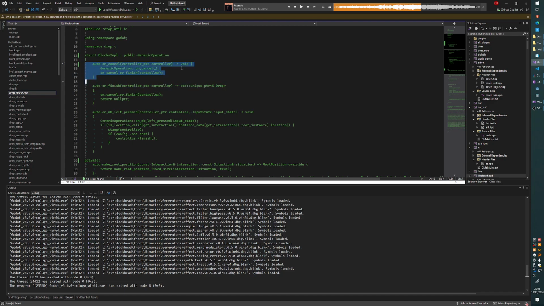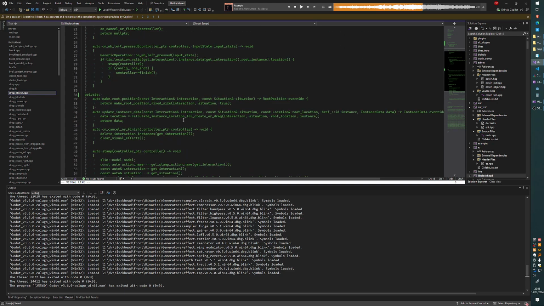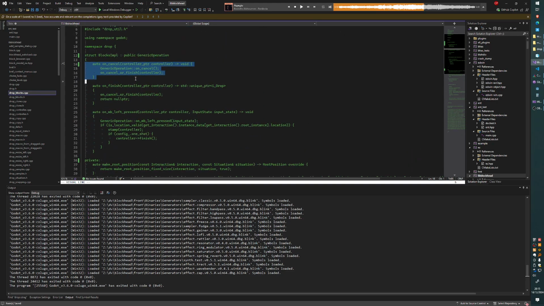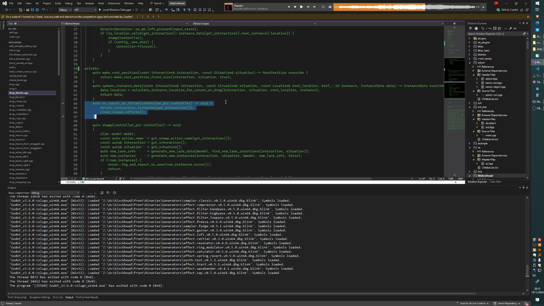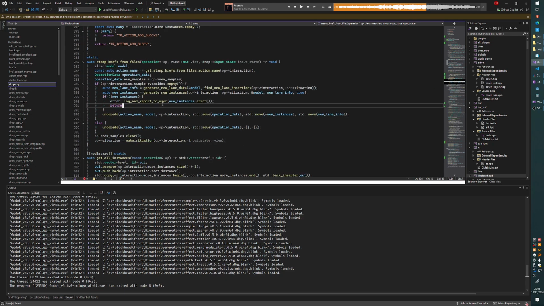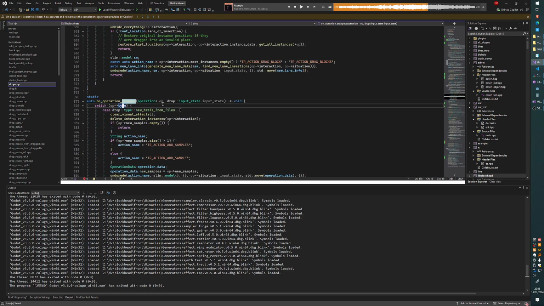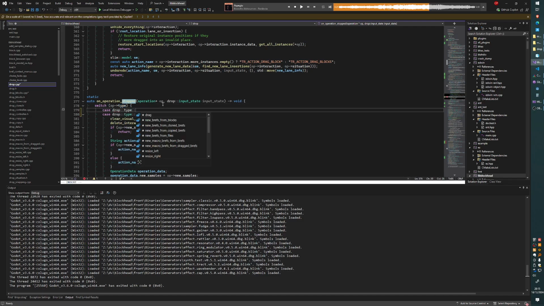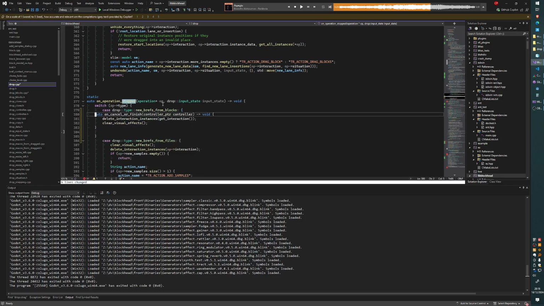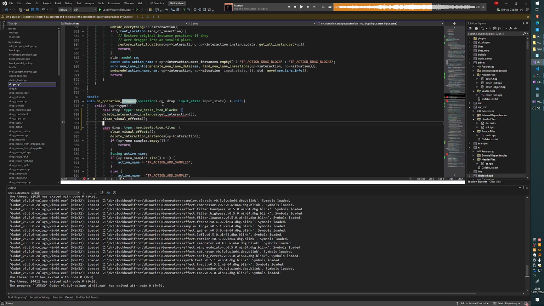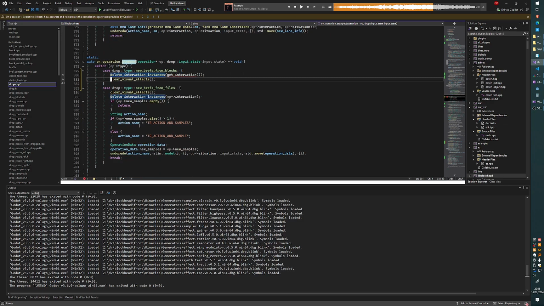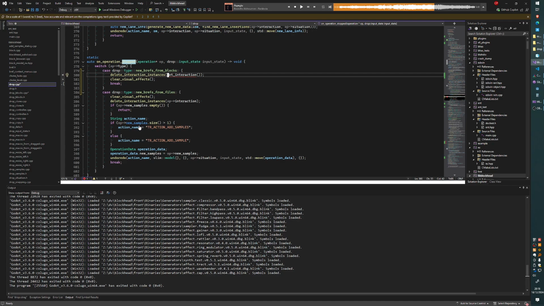On cancel or finish. So this is what happens. So on stopped, in other words. Stopped. Do this stuff. I assume this is going to be common, so we're always going to want to do these two lines.